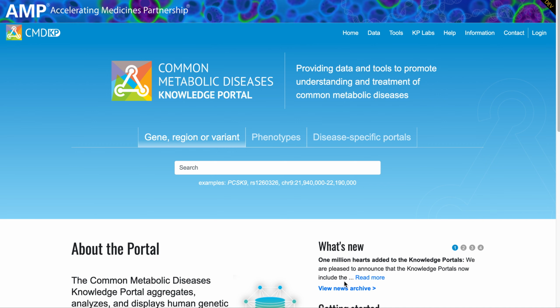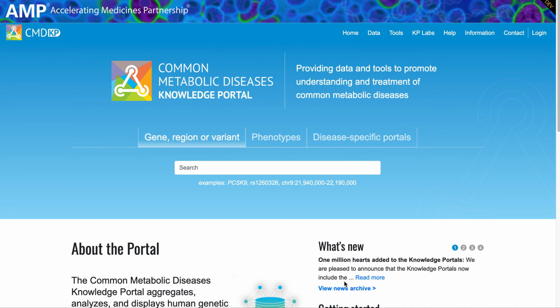The Signal Sifter in the Knowledge Portals is a tool that allows you to find genetic loci that include variants with defined effects on a custom set of traits. One potential use would be in evaluating potential drug targets. For example, you would want to know if variants that decrease the risk of the disease you want to treat actually increase the risk of other diseases or of undesirable traits.